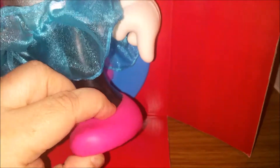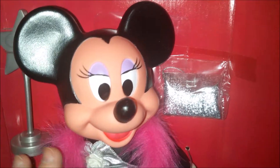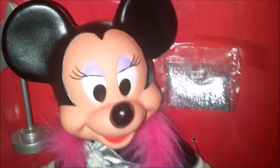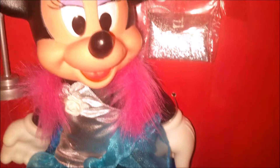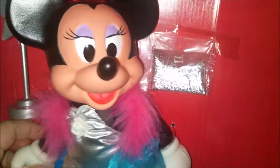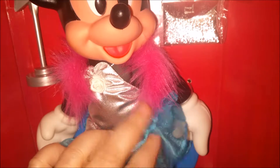Her shoes are molded onto her feet — they don't come off. But that's a fun little movie collection. I'm sure this is probably 80s because this really reminds me of that totally mini kind of 80s, 50s vibe, where she's supposed to be like 50s Hollywood glam. She's really cute. She's about nine inches tall or so, all plastic, and her hands move. Her arms and legs are poseable, so that's cool.